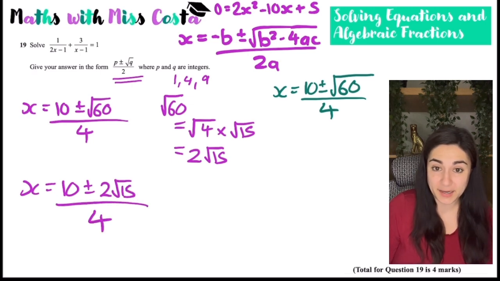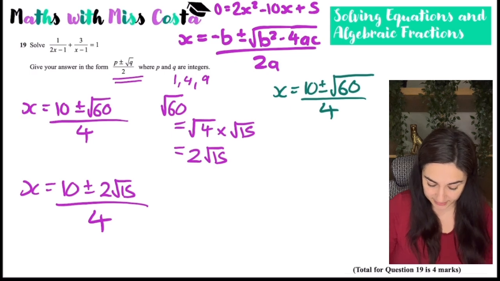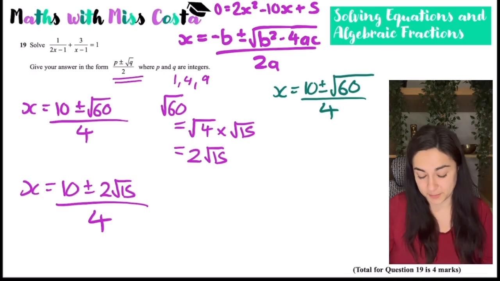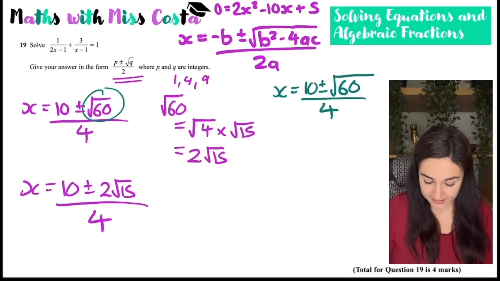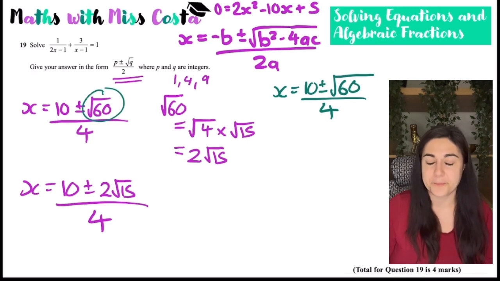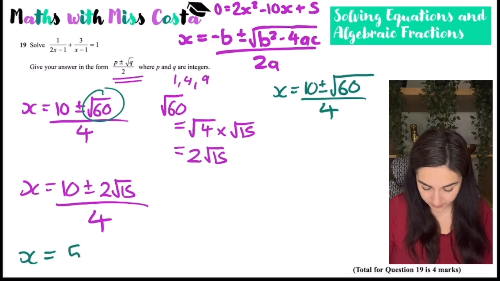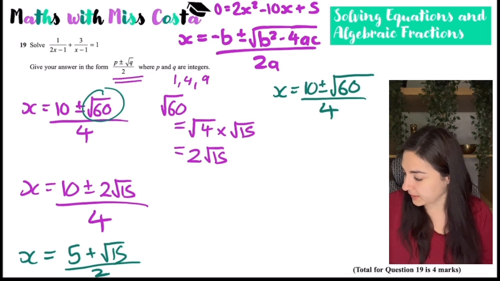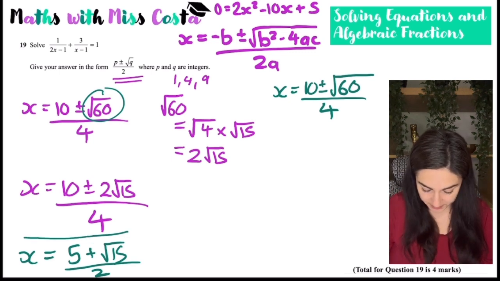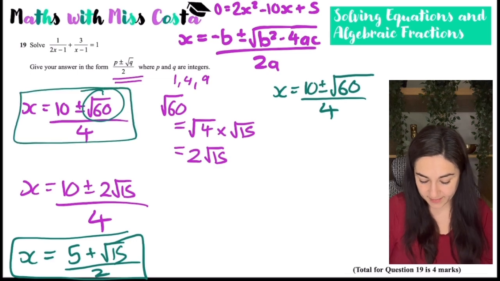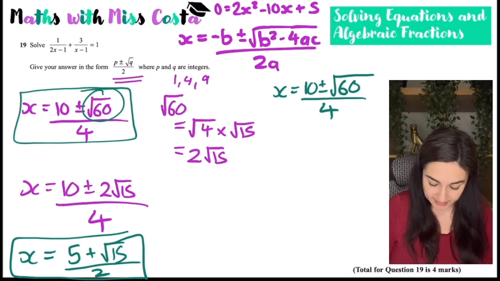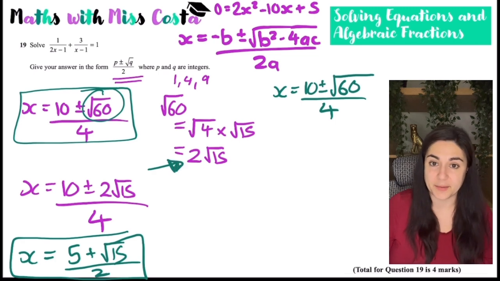And now it's a lot easier to divide the fraction and turn it into a fraction over 2, because I could divide each part by 2. If I was dividing the root 60 over 2, I'd have to split it into root surd, okay. So we've got each part divided by 2, x would be 5 plus or minus root 15 over 2. So that is what your final answer should be. But if you've got to here, then that is still pretty amazing. Just always with a surd, think how can you simplify it? And then it makes everything else easier.